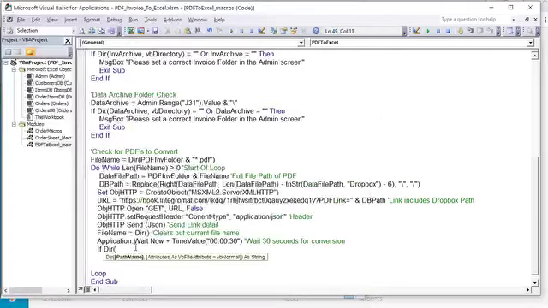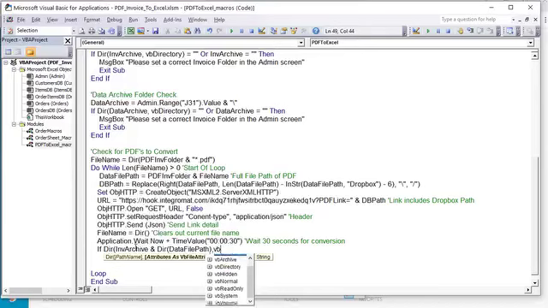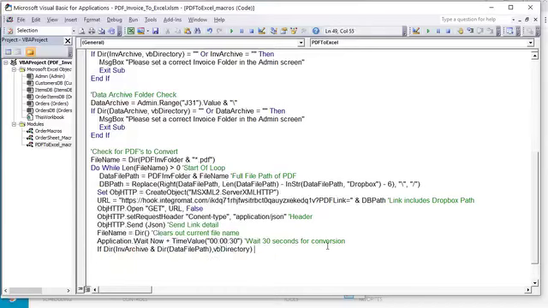If the directory of the invoice archive, let's do that, archive, and then we need the directory. I just want the name, data file path, that's just going to extract the name, .vb directory. I'm going to check if it does not equal empty, then what do we want to do? Then basically I want to kill it. So what are we going to kill? Pasting that in there, killing that. What that's going to do is ensure that if it exists, then delete. Very good. So now we've covered that.